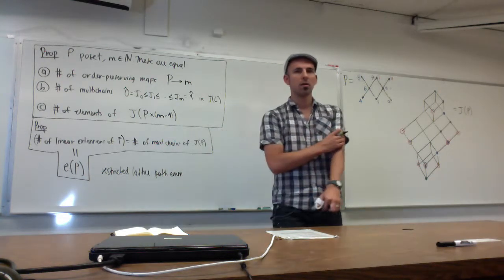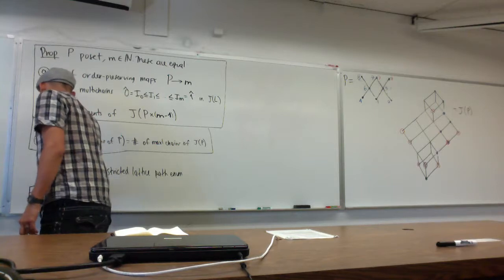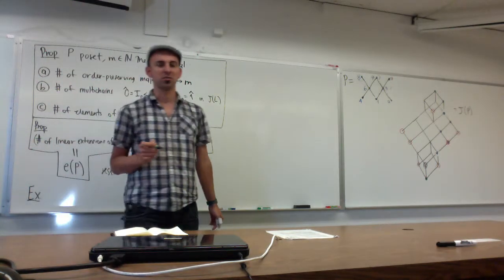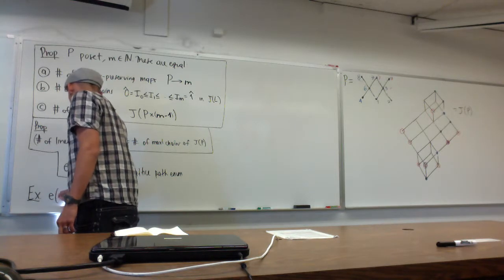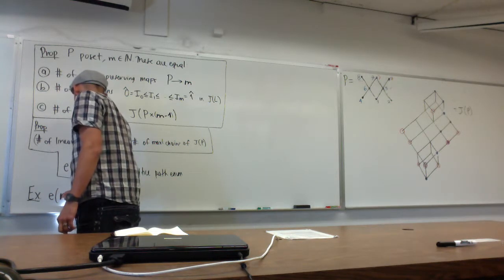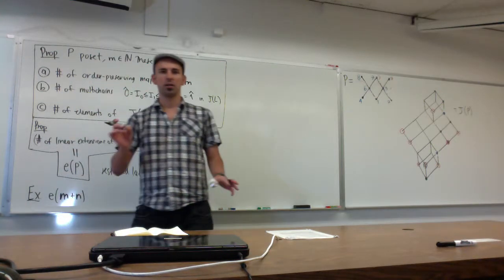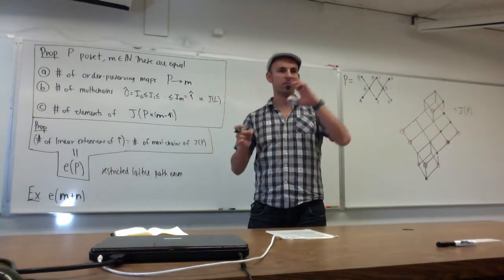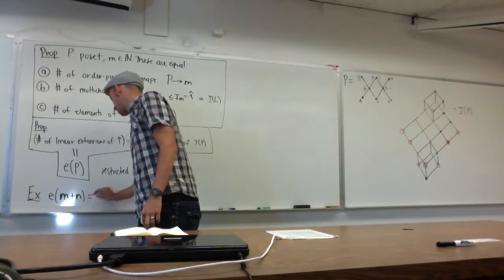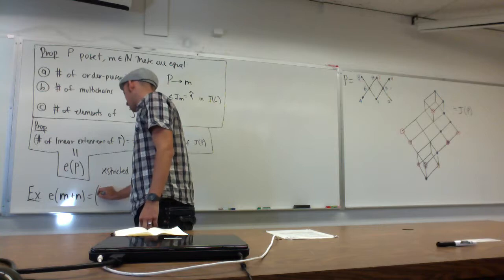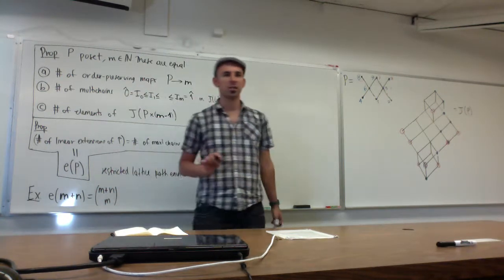Okay. And so to practice with this stuff, I would like to suggest two exercises to you. What is the number of linear extensions of the two disjoint chains M and N? So I want you to think about that for a second. It might take more than a second, but it's not too hard to see that this number is exactly M plus N choose M.